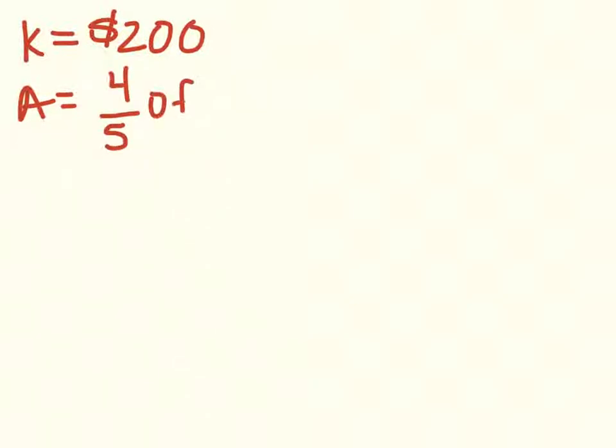In our final problem, we're going to combine what we know about fractions and percents to solve a word problem. One year, Keith's savings was $200. Andrew's savings was 4/5 of Keith's. The next year, Andrew increased his savings by 20%. So find the increase in Andrew's savings. So Andrew's savings year 1 was 4/5 of Keith's savings, which was $200. In year 2, Andrew's savings goes up by 20%.